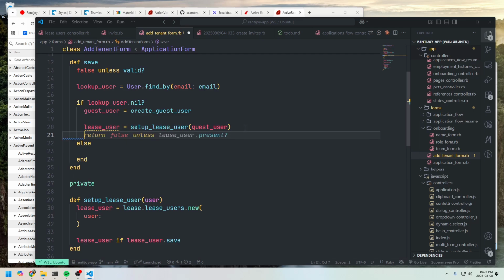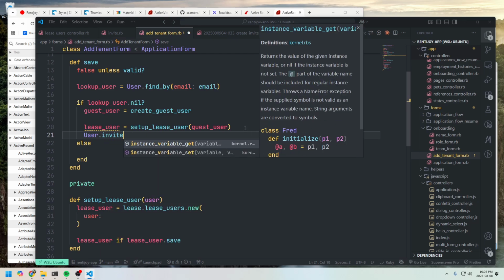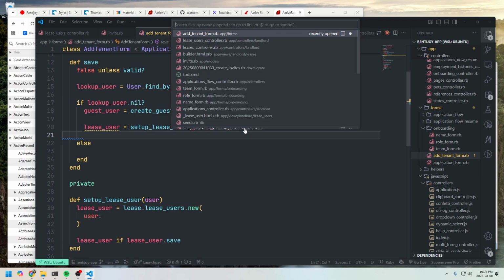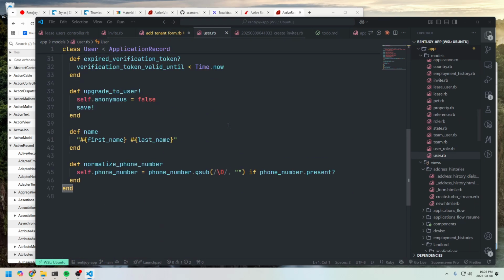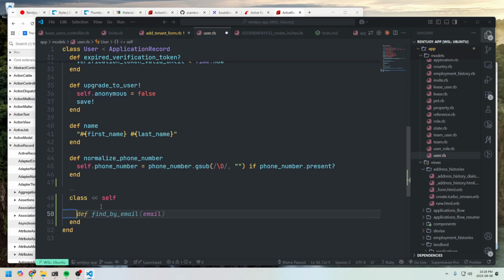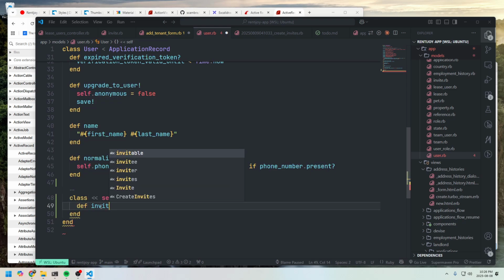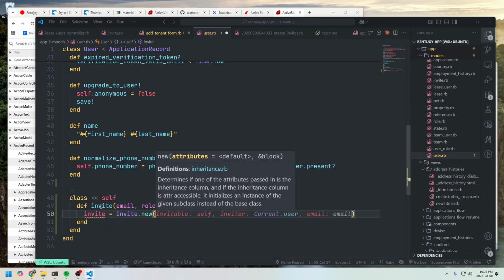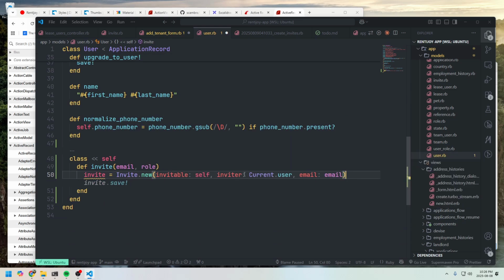and then we'll invite, or we'll say user.invite or something like that. So we can say, in user, class self invite email, role, invite.new, invitable is self, inviter is the current user.